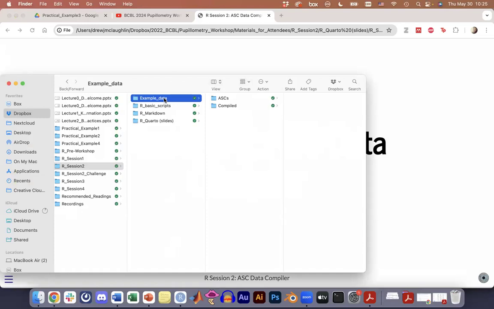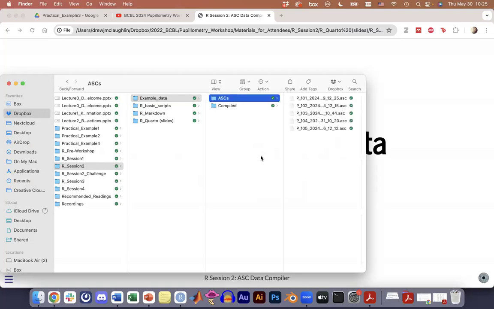So I want this to be a very practical and helpful workshop. So I'm giving you real data. We're processing real data, and we're going to do it together. And then after we go through a data set together, the R session 2 challenge is going to be a different data set. You're going to have to change a little bit of the code in order to make this script work for a different data set. So application of what we're learning.